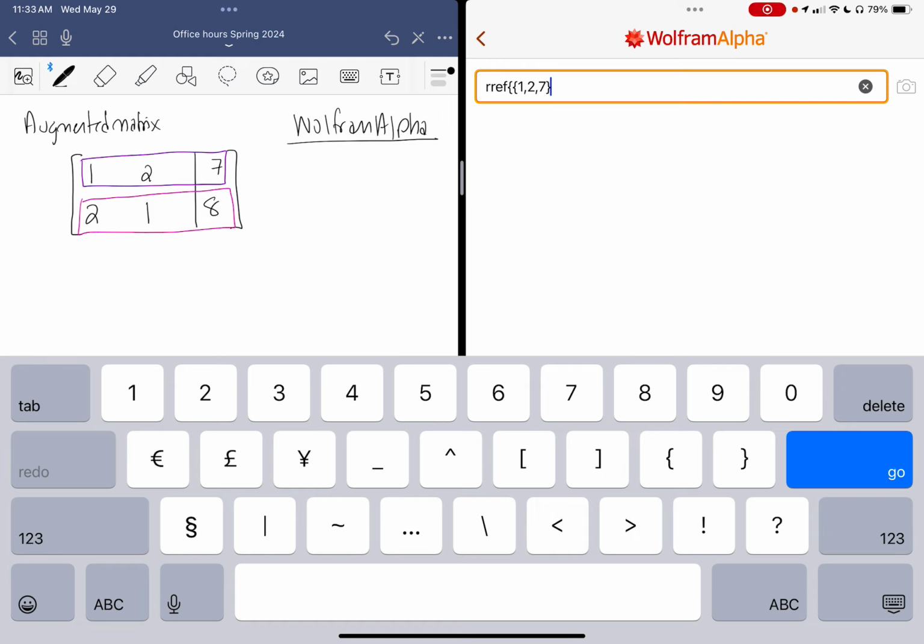Then a curly brace to end the row, comma, starting the new row. 2, 1, 8 are its entries, curly brace to end the row, curly brace to end the matrix.